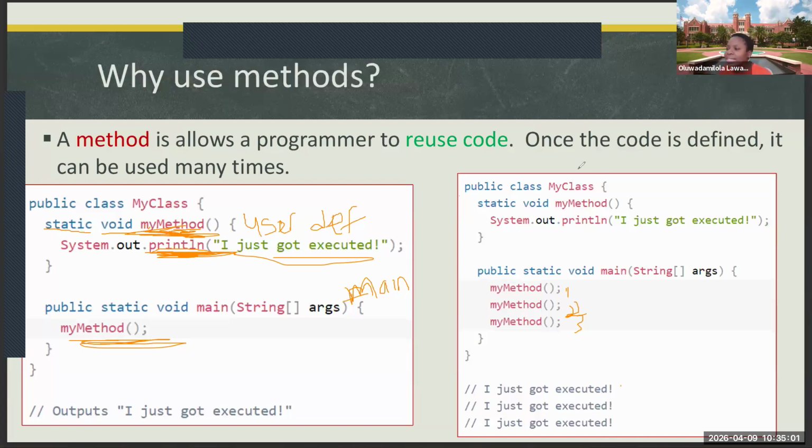This is just a simple illustration of how we're reusing our code between different methods in our programming. So, any question on this? Any question?